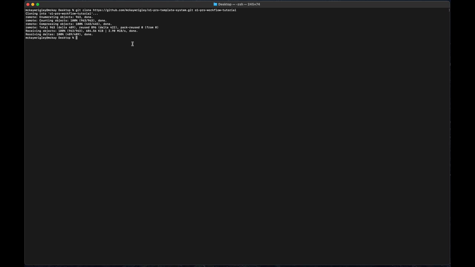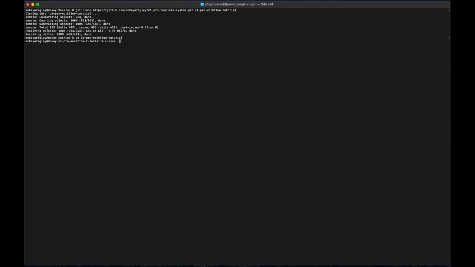Next I'm going to do cd, which stands for change directory, and type out O1 and hit tab because I have autocomplete here, but you'll want to type whatever folder name that is. You're going to open up that directory in whatever your preferred IDE is. We're going to be using Cursor. I have a shortcut here, so I'm just going to do cursor dot, and that opens my Cursor. Odds are you probably don't have the shortcut on your computer.